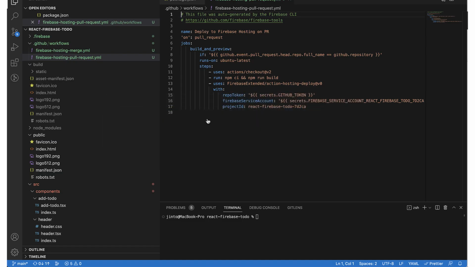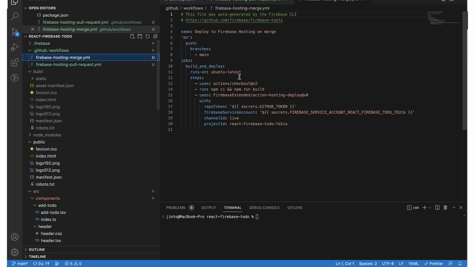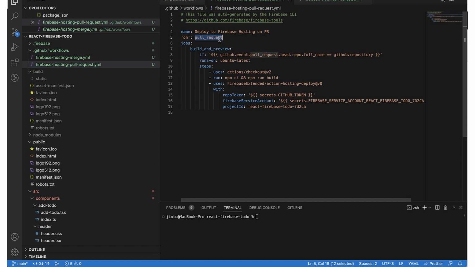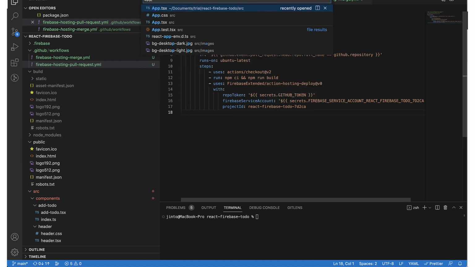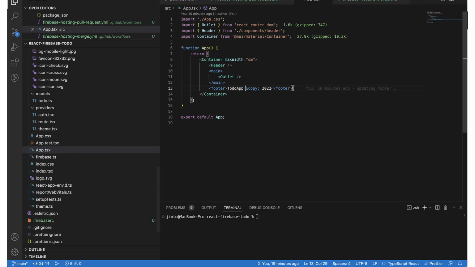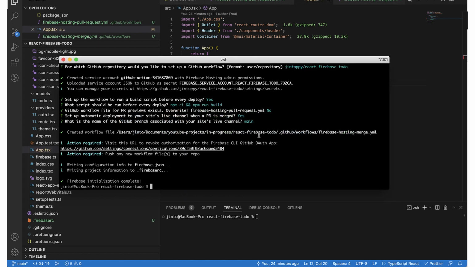We need to check whether the GitHub Actions we created are working fine or not. Firebase generated two files under the workflow. One is for deploying: when we push something to the main branch, it will deploy that to Firebase. Another one runs whenever a pull request is created. At that time, it will build it and also create a preview URL. This is available so that we can make sure that no one is breaking the application.